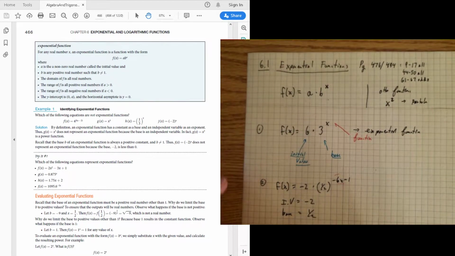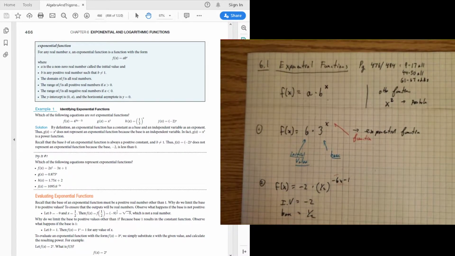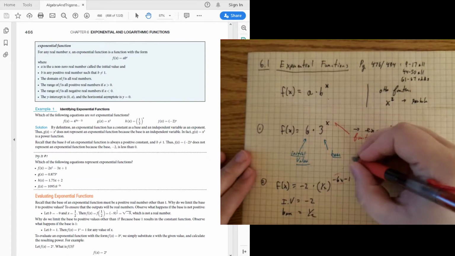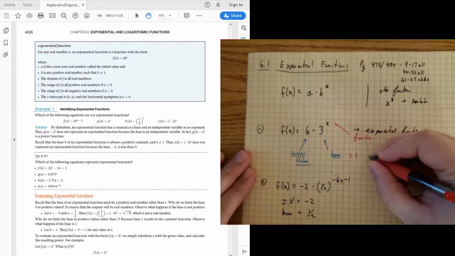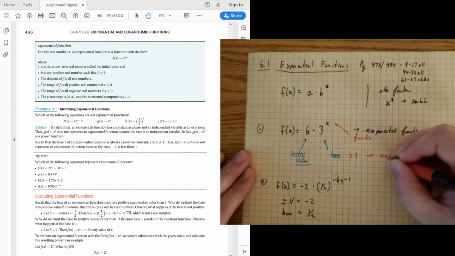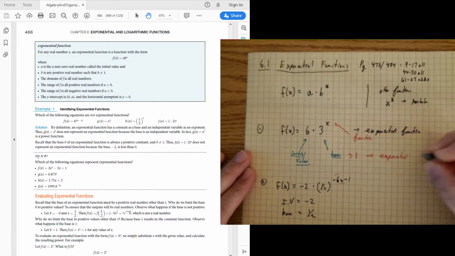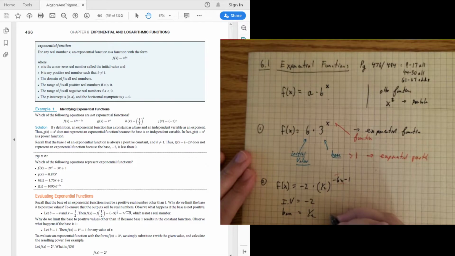So make sure a lot of your questions tonight ask you to be able to evaluate things like, what's the initial value, what's the base? Well, this is the most basic part of it, defining it as it is. Now, in this example, because my base is bigger than 1, we would say this is exponential growth. In this case, because my base is less than 1, we would say this is exponential decay.